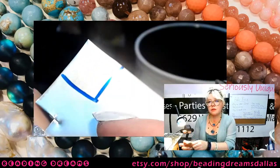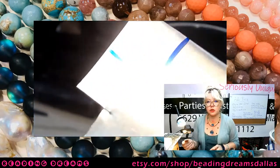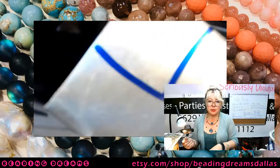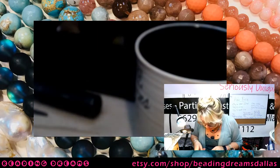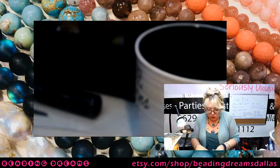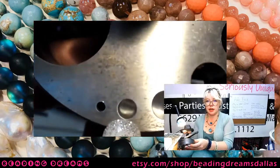So I just kind of marked off the space that is going to be my larger circle, just so I kind of know where I want to position it. So I'm going to take that and I'm going to try and sort of eyeball that centered up on my small circle. So this is the circle that I'm going to be cutting right here.